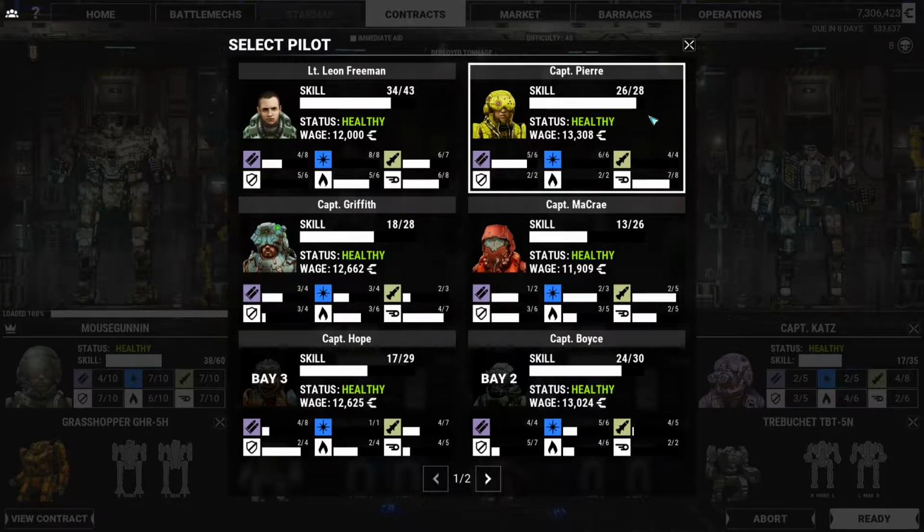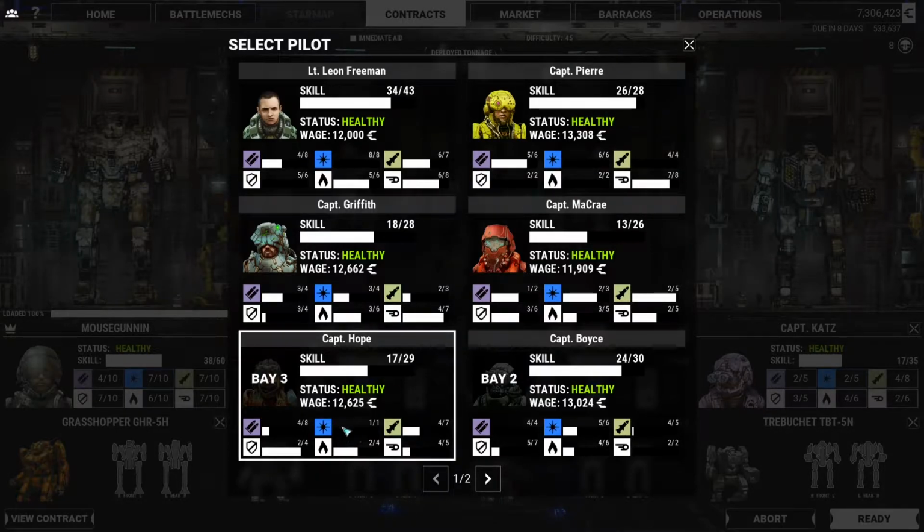Hope definitely would be one. I actually think we keep Hope in the Shadowhawk if we're going to use it, because the Shadowhawk only has a couple medium lasers, so really not that much of a need for the energy weapons, much more of a need for the SRMs.